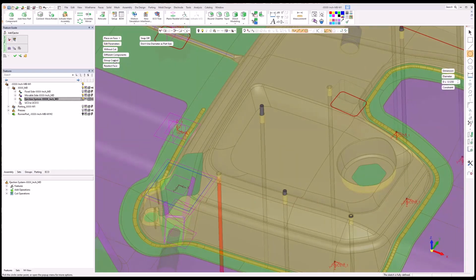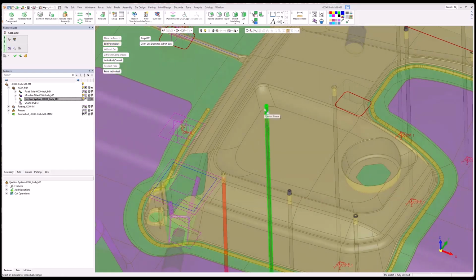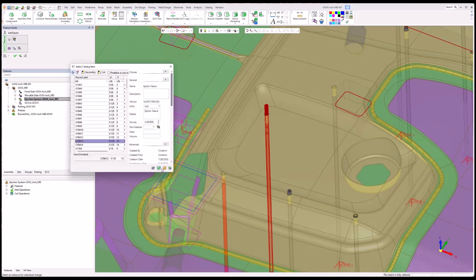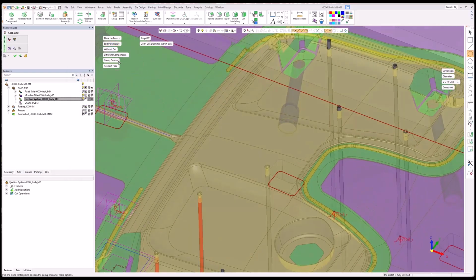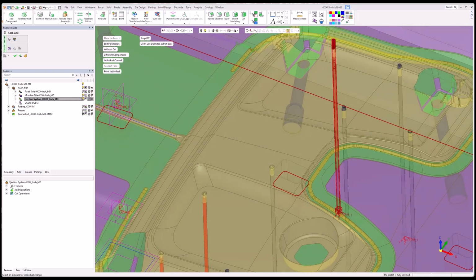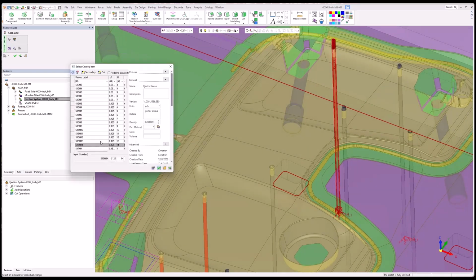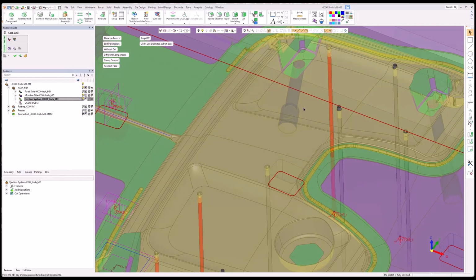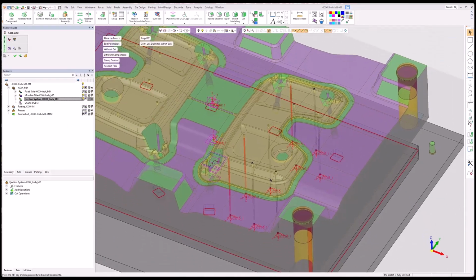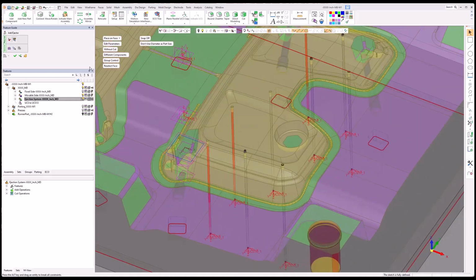Go back to group, back to individual, pick that one, same thing, go back to group, back to individual, and change that one. Change it back to group when I'm done. So all my pins are good. I'm going to say OK.